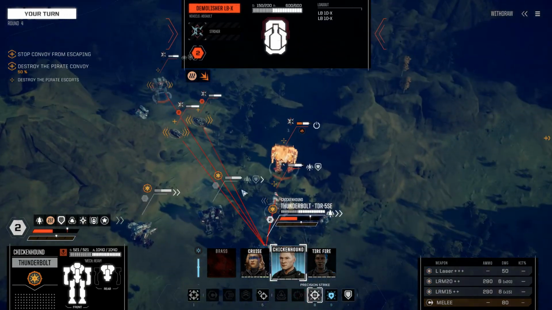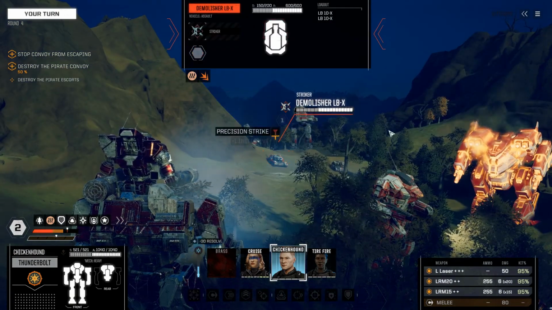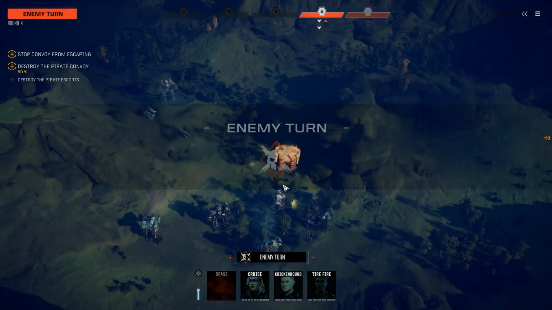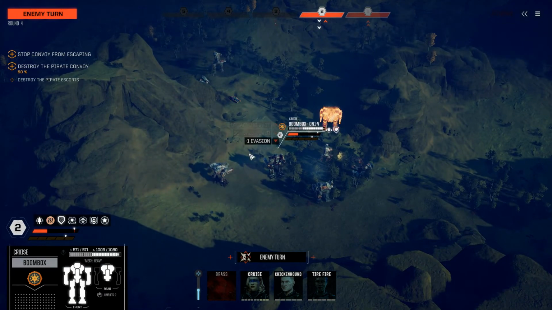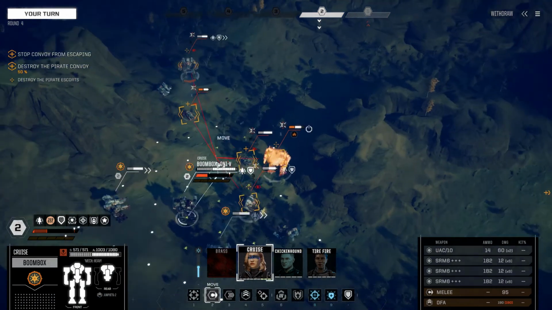I guess let's precision strike the hell out of this demolisher. They actually don't have that many things left that are dangerous to us. This guy is deserving of a lot of attention. Managed to, even with the precision strike, fail to kill it, because it has far too much armor.